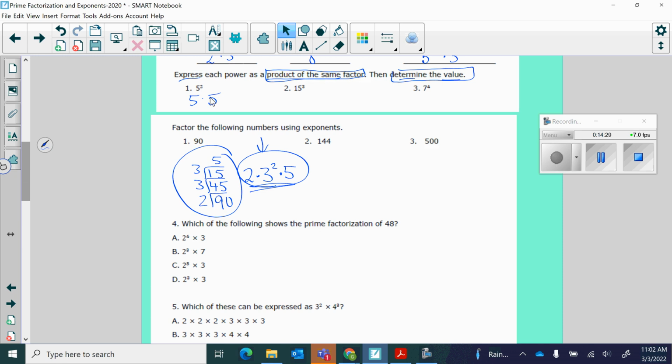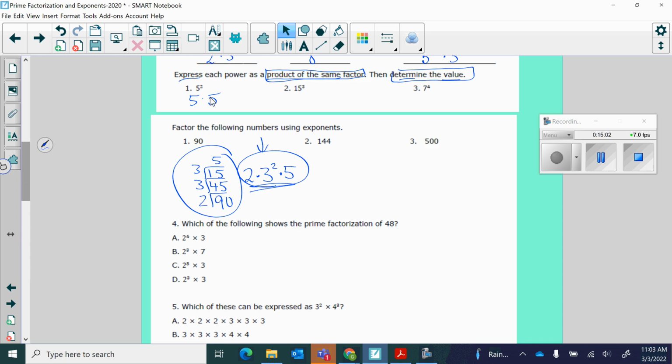Our first one equals? 5 times 5? That's what we rewrote it as. 25. What did you write on your paper? What's the answer on your paper? You asked me what 5 times 5 was. No, I asked you what you wrote on your paper. Oh, this side? You're talking about number 1, right? What's your answer? What did you write on your paper? I mean, it was 10, but it was 5 with power 2, right? No. Multiplying 5 by itself.